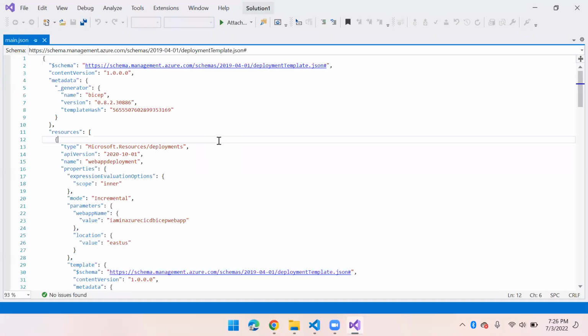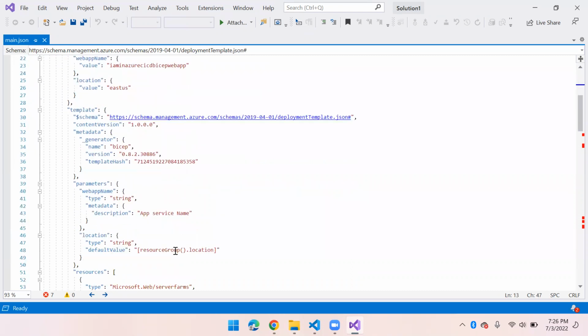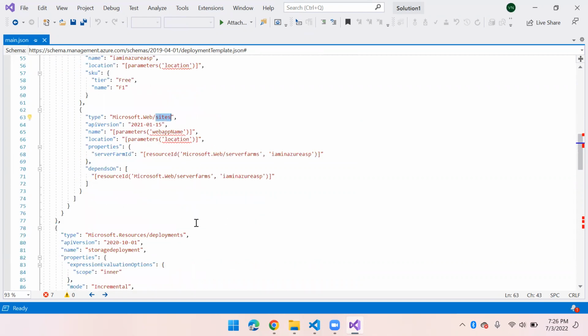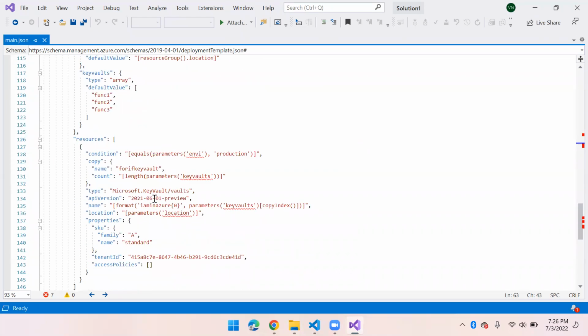Here you see we have the complete ARM template now with the resources that we have defined in our bicep. This is the deployment, and when you come down to resources, you will see this web app and ASP, followed by one more deployment for the key vault over here.